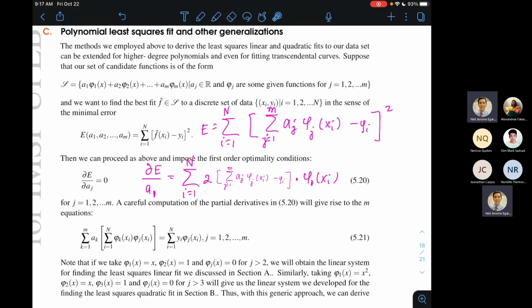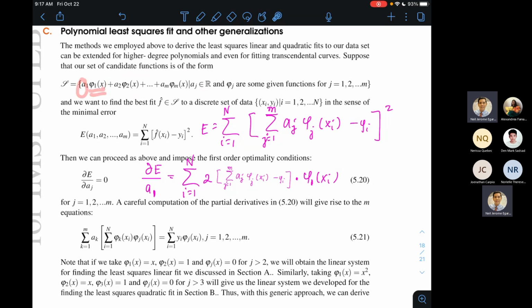So pag kinuha mo yung partial with respect to a sub 1, ito lang yung dinidifferentiate. So variable a1 times something that is treated to be a constant, ang derivative niya lang ay yung scalar multiplier o yung tinitreat natin as a scalar multiplier. And you can do this for all j's starting from 2 to m, right? So pwede niyo ipagpatuloy yung pattern para sa partial derivatives with respect to a2, with respect to a3, and so on. Hanggang sa dulo, equate natin lahat ng yon kay 0.